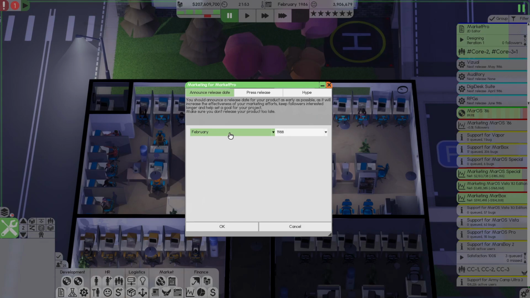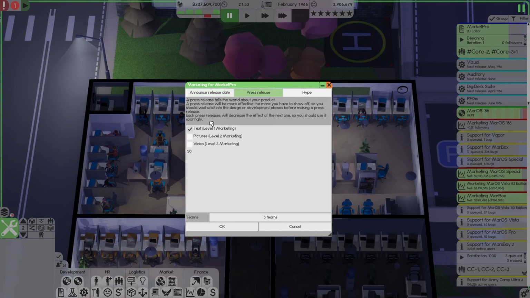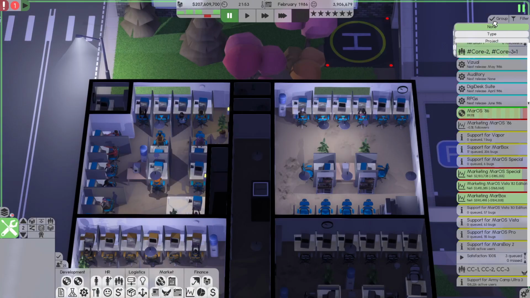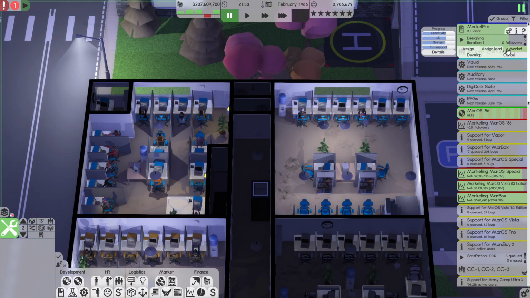So if you set your release date 3 years into the future, you're not going to get any boost to followers from press releases, press builds, anything after the first 2 years have passed, right? So in my opinion, there's not really any point in setting it at all until you're almost done with designing, because you're going to have to keep up your follower count with hype. So there's just no point. You want to give yourself as much time to develop it as possible and hit your target, right?